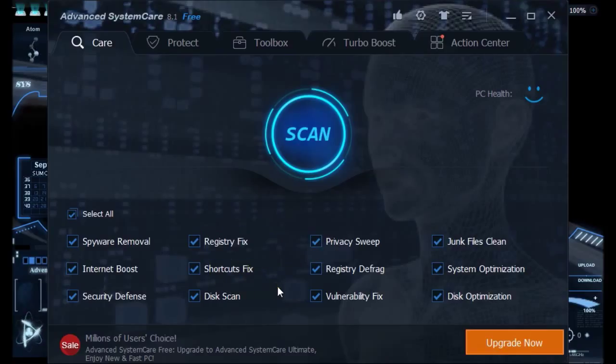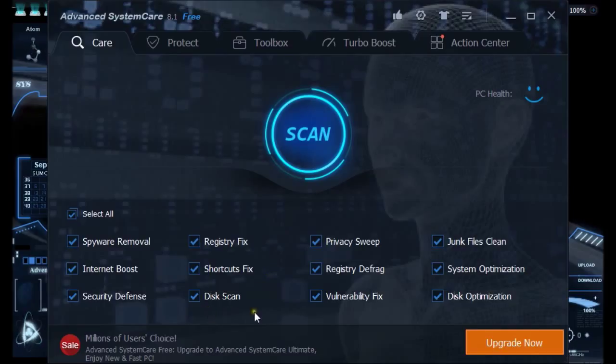And this is one thing I forgot to share: if your computer needs to update to the latest software because the software that it's got is out of date, then it will update to the new software, but it will still leave behind traces of the old software files in your system. And that's why they also need to be deleted, which will come under junk files and registry fix. So that also can leave things on your computer.